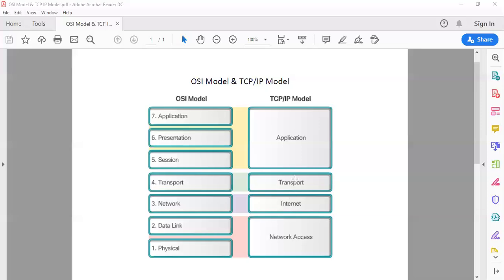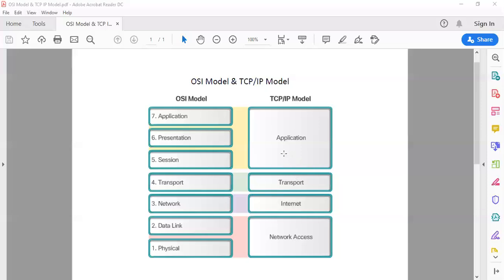Then the transport layer was not changed, it's the same as on the OSI model. It does the same job, deals with end-to-end communication, where it selects which type of protocol to use depending on the type of traffic that we are using. And I've indicated that for real-time traffic, we use UDP. For non-real-time traffic, we use TCP.